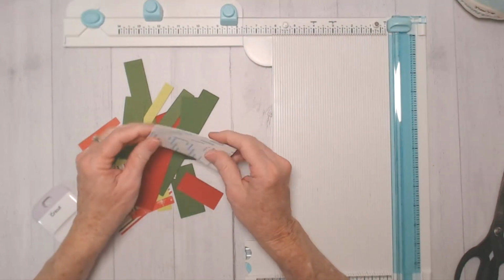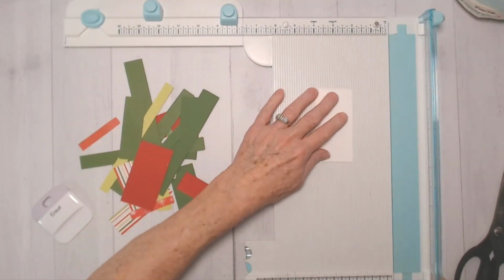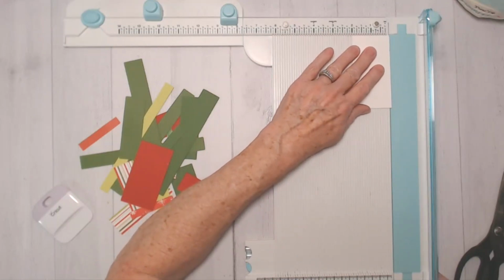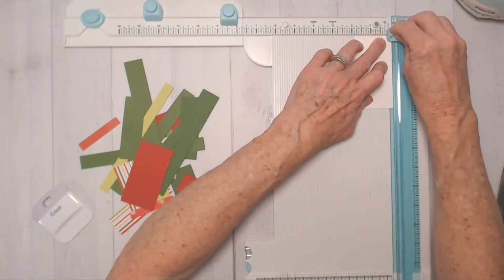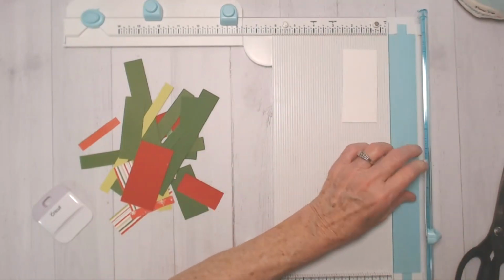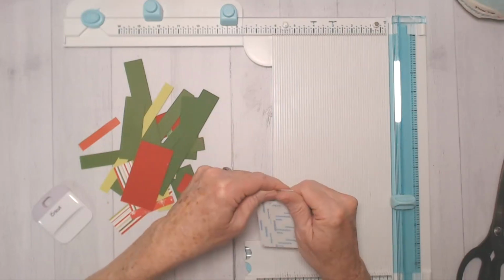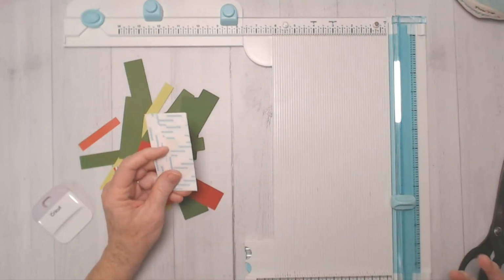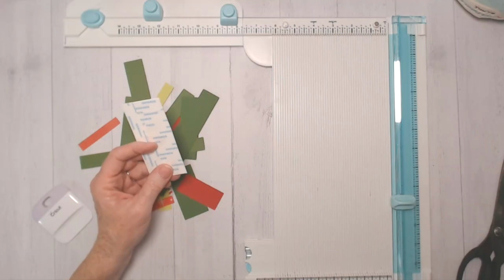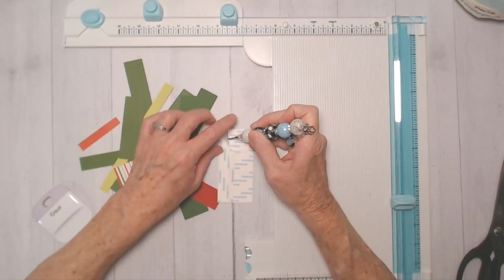So what I've done is I've taken a scrap of the white cardstock and I've cut it down to a 2-inch by 4-inch piece, and I've added scraps of score tape to the front. This is similar to what I did making the quilt cards. So I'm just going to peel all the tape backing off.